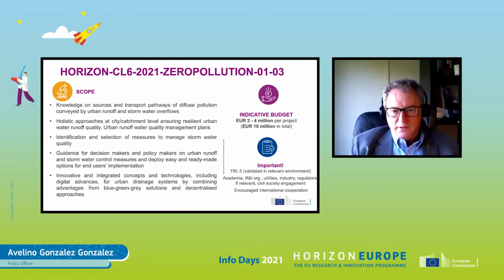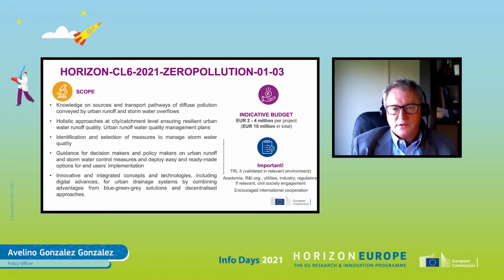about the scope. Here you have an idea of what we expect to get out of this project. It's about increasing the knowledge on sources and transport pathways of diffuse pollution that is conveyed by urban runoff and also by stormwater overflows. We want proposals to address holistic approaches at the city or catchment level to ensure resilient urban water runoff quality.